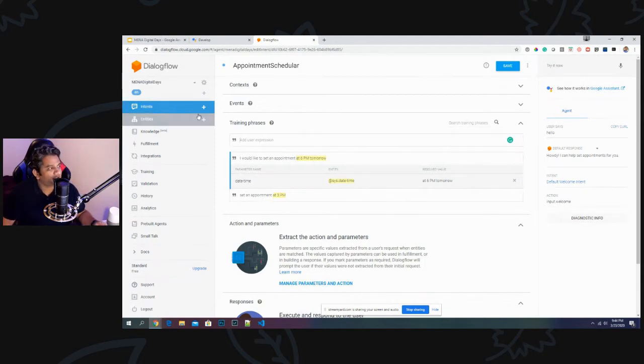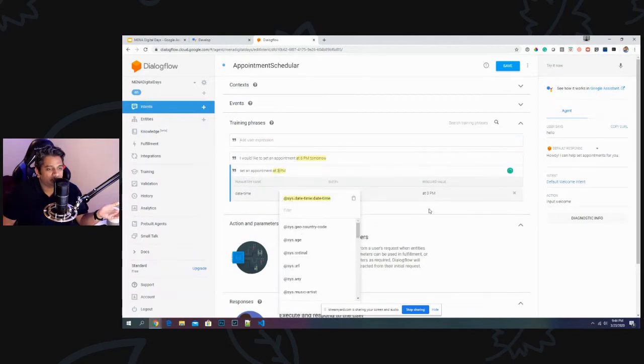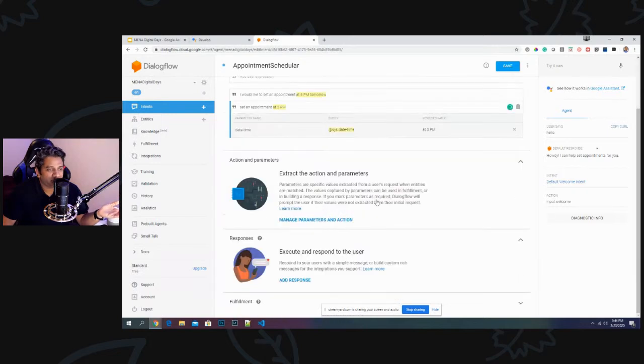You can create custom entities like we talked about in the recipe recommendation. In this case, we're also looking at date and time, right? The same thing goes for this statement as well. If you click on that, you can see that it's highlighted as well.